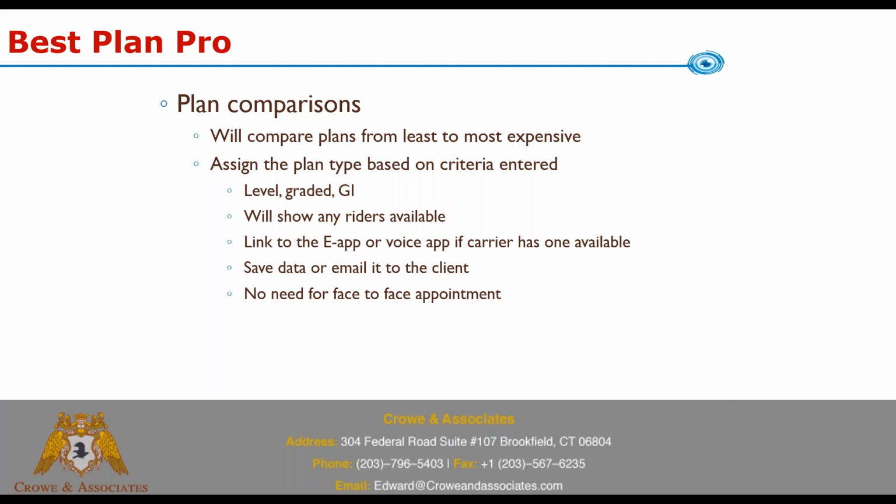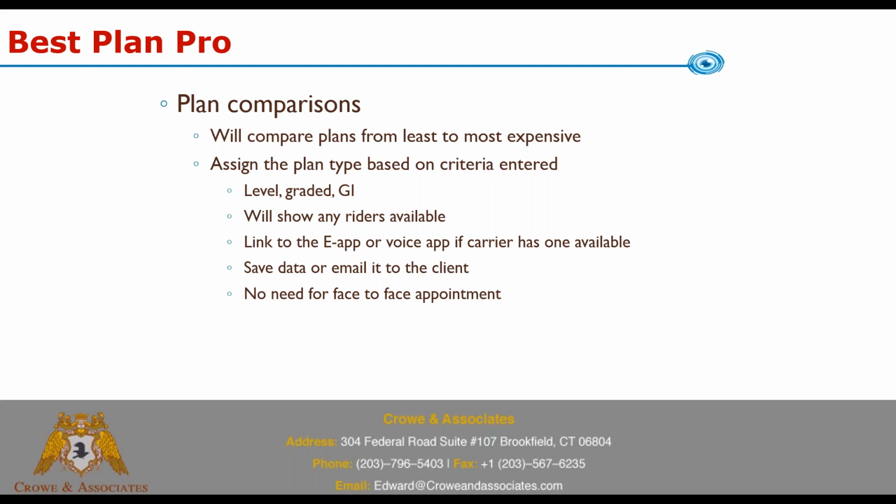Well, when I ran that scenario in Best Plan Pro, it immediately showed me the one plan or two maybe that would give them level. So it does it for you, which was amazing. And it showed me the plans that would be graded or modified with that person and the plans that wouldn't take them at all. So a huge time saver. And also, by giving them the level plan, I'm going to get paid the most that way too. So I thought just from that standpoint alone, I really liked it and wished I had it when I was writing more final expense. It also will show you when you run it any of the riders that are available for each given company.